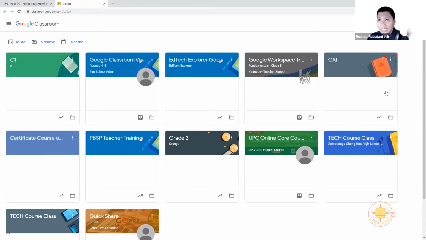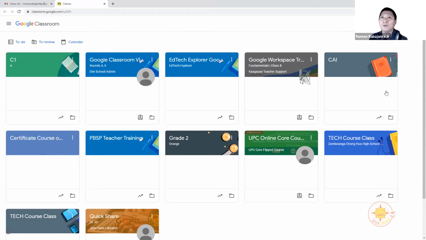Another thing you have to remember is that if your Google account is registered to a Google Workspace account, and you try to open a Google Classroom, the only emails or people who can register inside that classroom are those accounts within that organization's account.